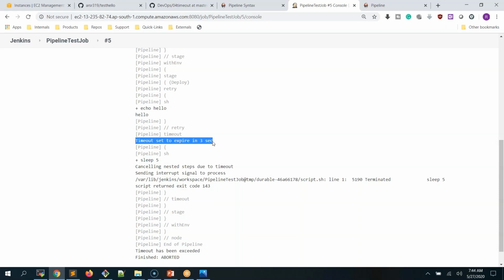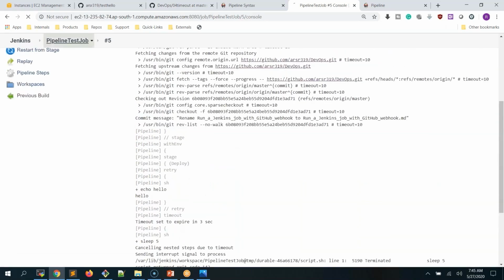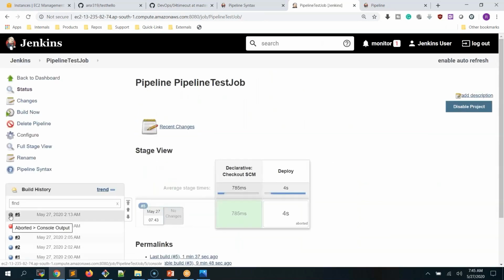Otherwise, you don't do it. Where can we use the timeout? Assume that your build is taking around 2 minutes. If it is taking more than 2 minutes, you can specify the timeout so that only if the build finishes within 2 minutes do you let it execute. Otherwise, you can just cancel the build. Something like that you can define in your jobs. So now it has been cancelled. That's the reason you can see the different color of this one. The job is aborted. This one is failed and this is successful. That's how retry works.